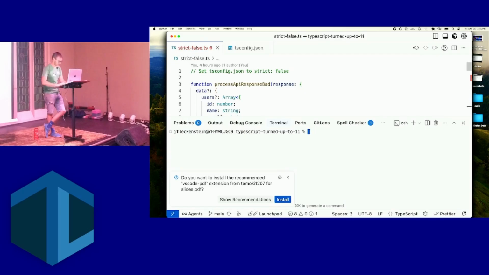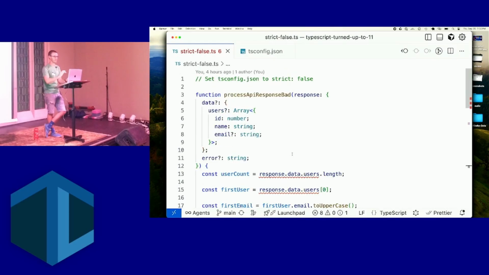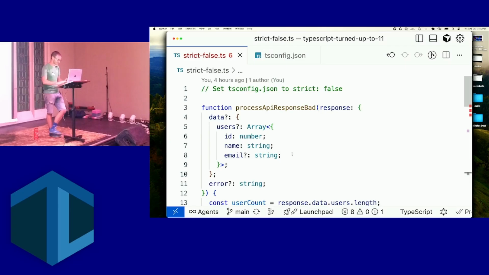Let me see. Let me get rid of this terminal. No, do not install. How's that? Or do I need to go larger? I mean, code's never a great thing to read on a screen, but it's all right. So hopefully you can see that. Like I said, if not, I'm sharing all the slides. All these demo files are in a GitHub repo at the end. Let's see. I can deal with this.